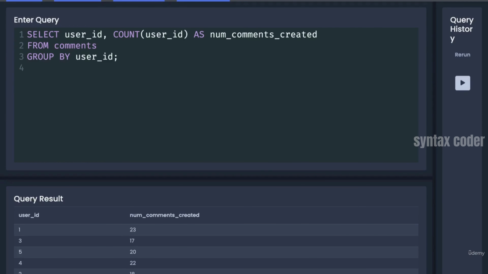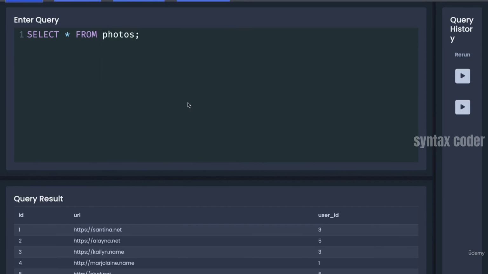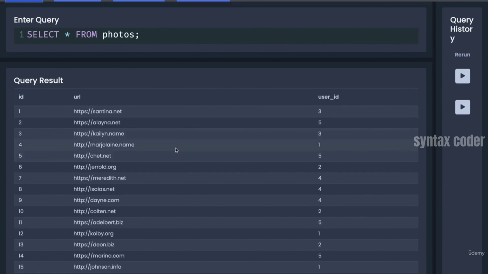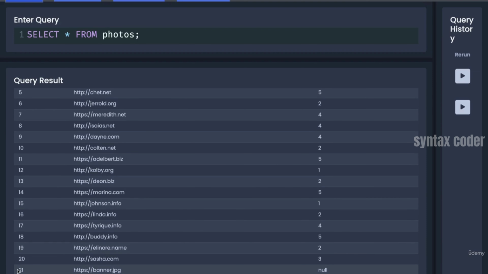In this video, I want to tell you about a very big corner case around this count aggregate function. So I'm going to delete the query that we have for right now, and I'm going to replace it with a select star from photos. I'm then going to run this. We're going to take a look at a list of all the different photos we have. Remember, there's about 20 photos or so. At some point in the previous videos, we also added in an extra photo right here. So it looks like we have 21 photos in total. And I just want to remind you that the last photo that we added in does not have a user ID associated with it. It has a null value right there.